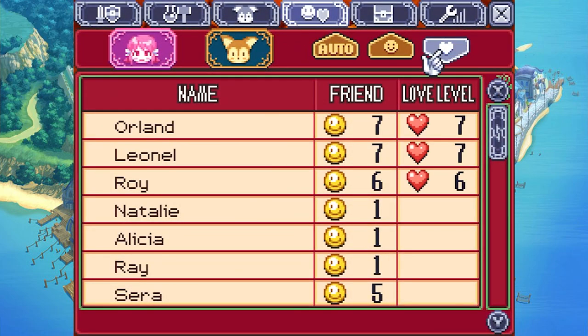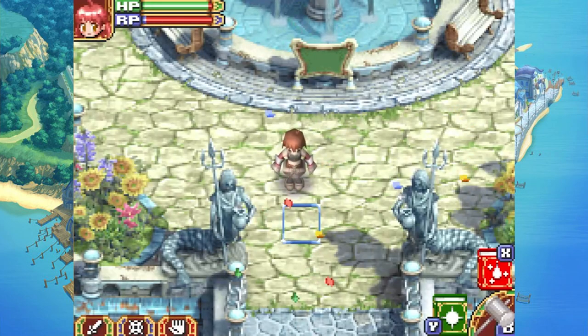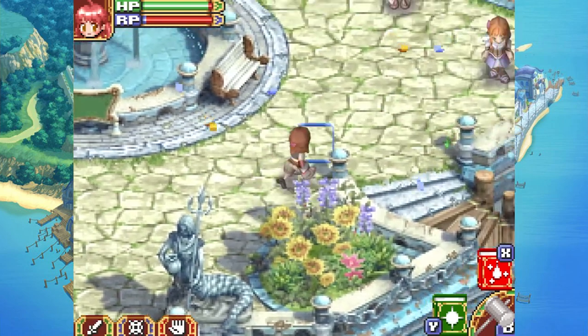And that would leave us at 7, 7, and 6 once again. It seems to just give you some friendship and affection. Maybe not a whole level, but some as well. And I'm fine with that. I'm fine with this being the canon route I went for.